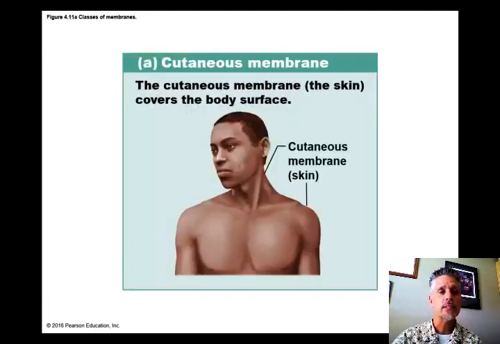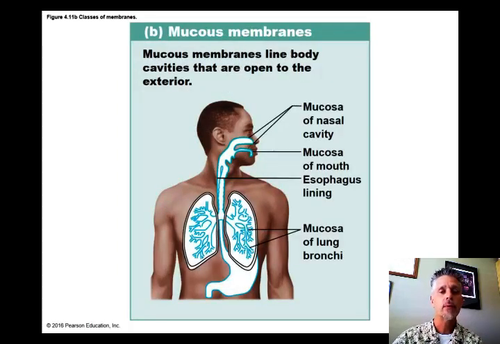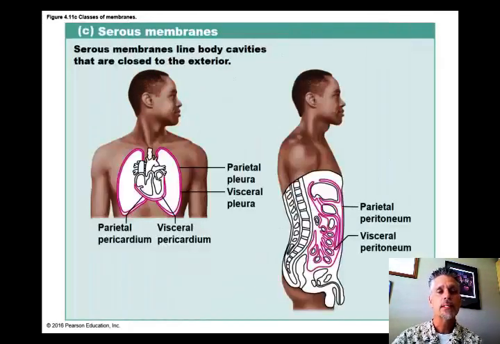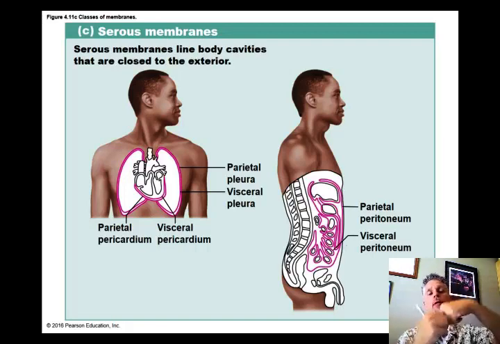So cutaneous is the skin. Integumentary system, different names for the same thing. So that's your plasma membrane, if you will. This is a dry membrane. Mucous membranes, like we said, lining different organs that open to the outside. And then serous membranes lining the outsides of organs and lining the cavities to make sure that when they're moving, they're slipping past each other rather than generating friction. So just a reminder, as we were talking about coverings and linings and things like that, we have to know about different types of membranes.